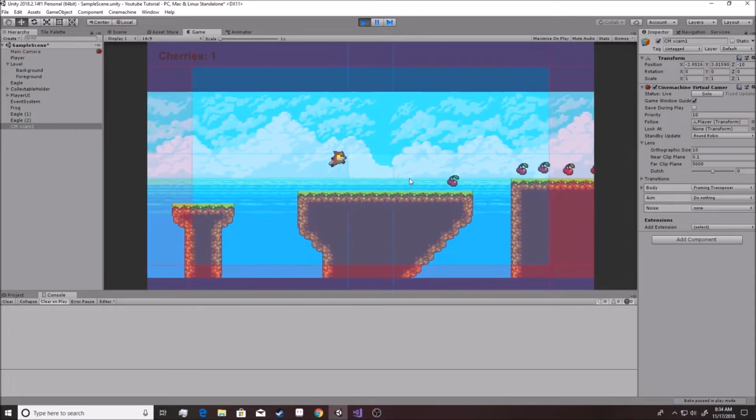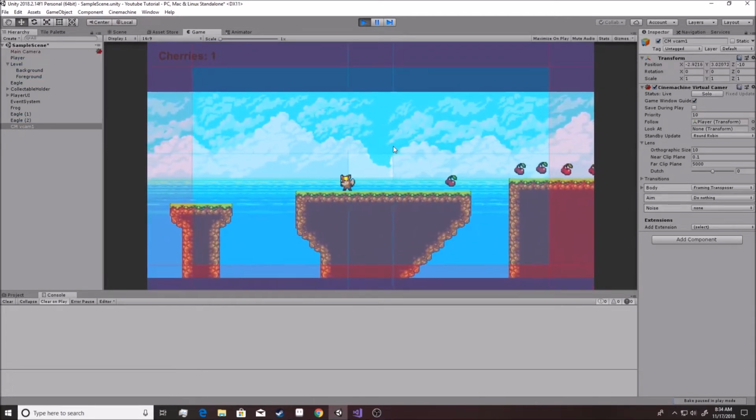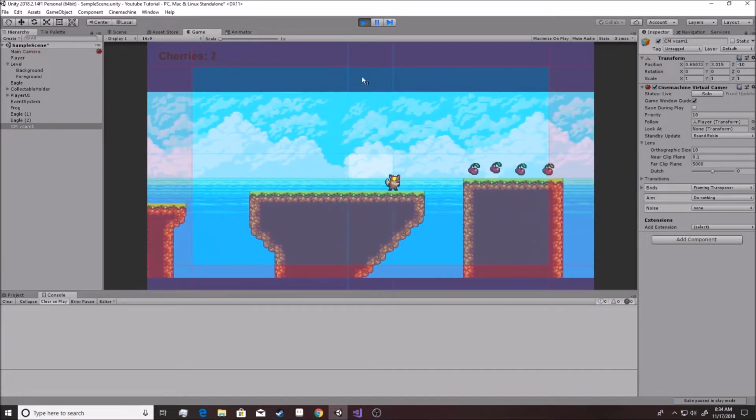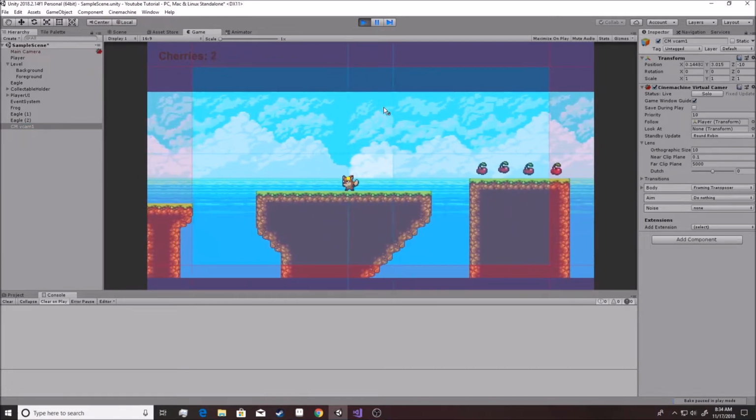Cool part about this is that when we're running it, it has this nice little screen on here that actually shows us everything that we can do on it when we have the camera selected. So it's all built in. We can mess with it, do different things, test things out. It's a lot better than the system that we have built in, right? Thing is, we could build a lot of what this camera can do ourselves, but we would have a really hard time building this system to run it while we're inside the game.